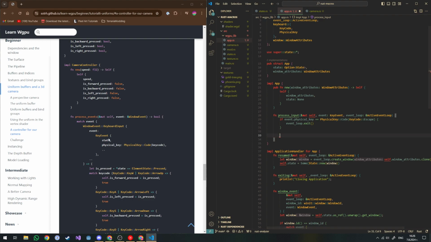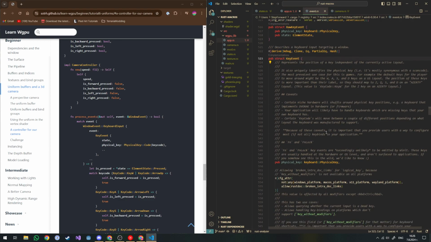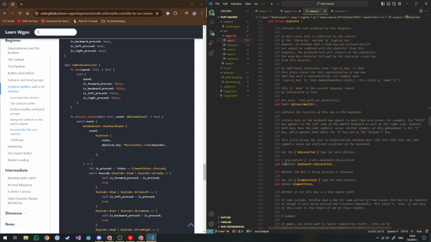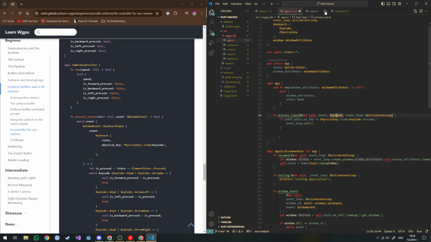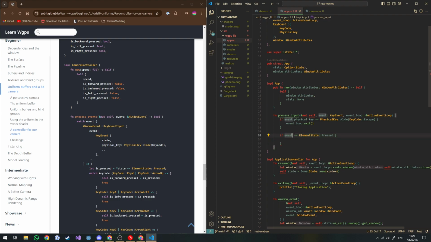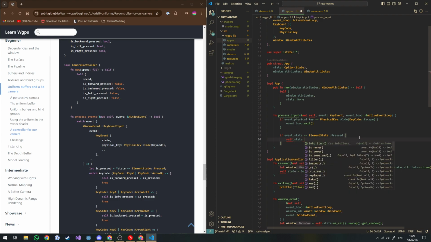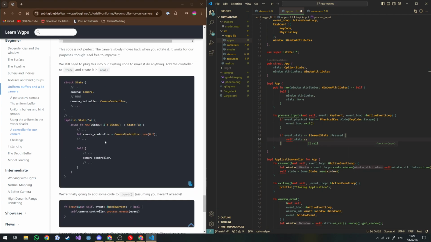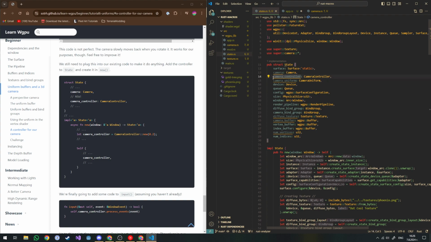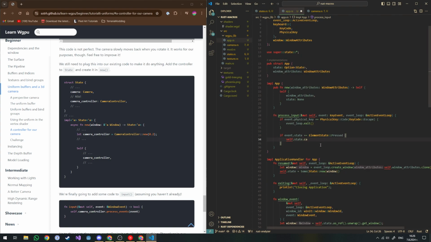Okay, so part of the key event: physical key, logical key, state. Okay, so if event.state, for example. Okay. Then we do self.state dot camera, wait, we need to make the camera controller public. Where is our state? So we can access it. Camera.